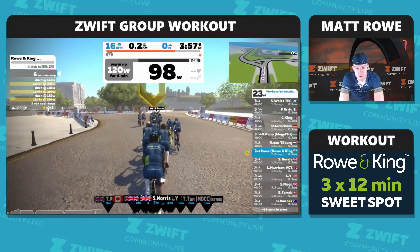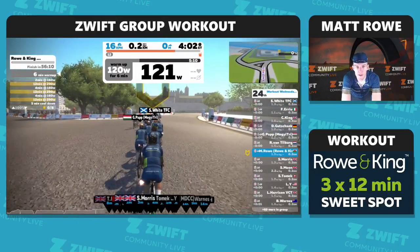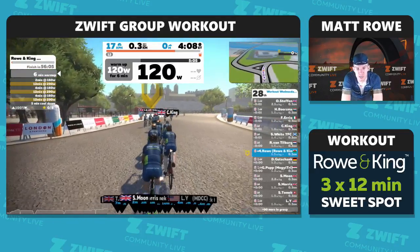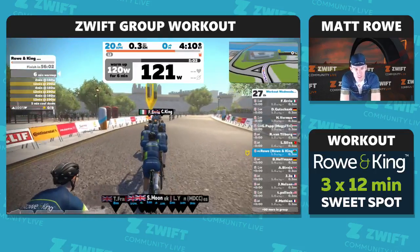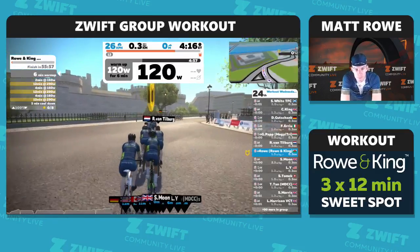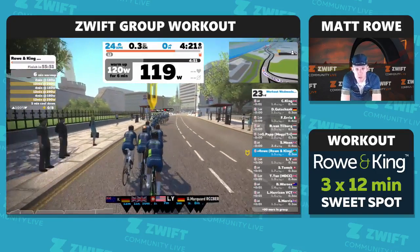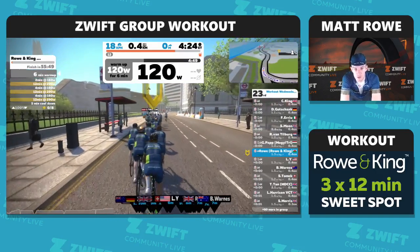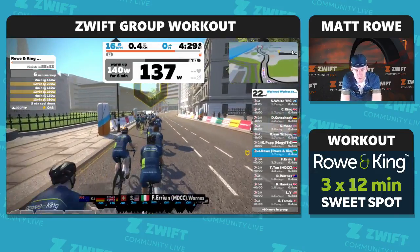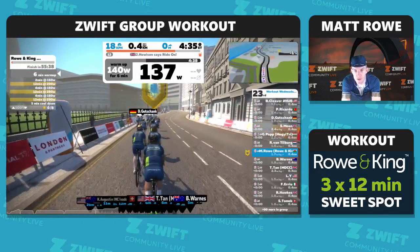So just in the warm-up phase at the moment, just ticking along, slowly warming up and getting a bit of a sweat on. Now this session isn't an explosive session, so there's no need for a real tough warm-up. As long as you've got your heart rate elevated, you've got a bit of a sweat on, and your muscles are warmed up to a certain extent, we're good. There's no need for puffing and panting or any big sprints to warm up for this session. It's a fairly steady one.